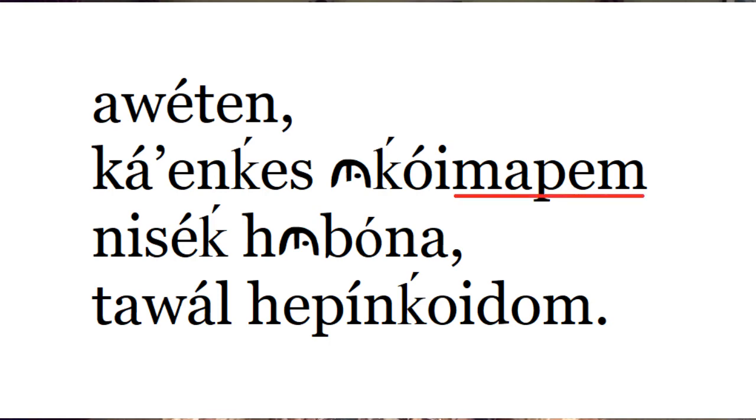Again, we have con plus mapem, meaning can do or could do. When you see a verb partner ending in mapem, check to see if there's a helping verb like con or kakan in the sentence. In this case, we see kainkes. Kainkes akoy mapem. We all could leave. We would all be able to leave. This is used a lot in Maidu.